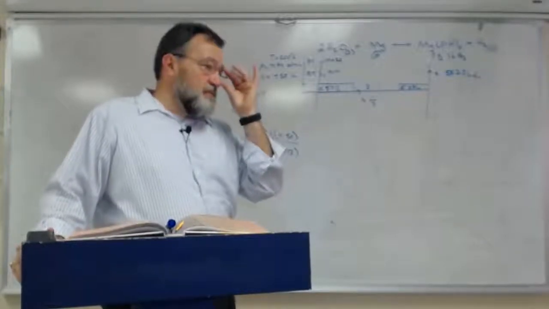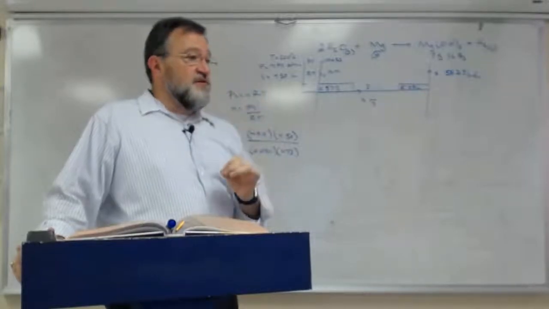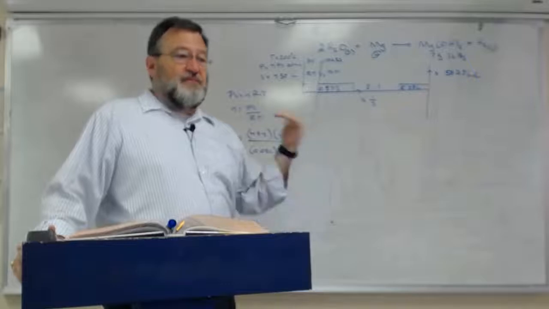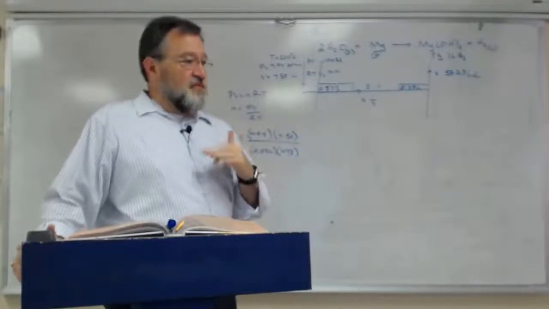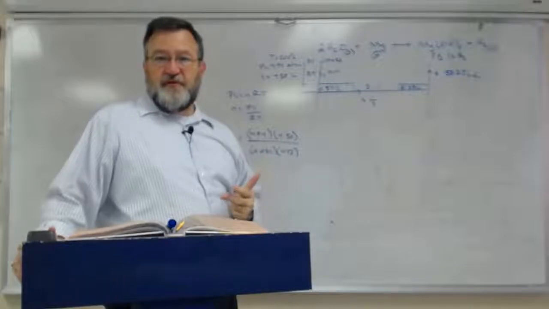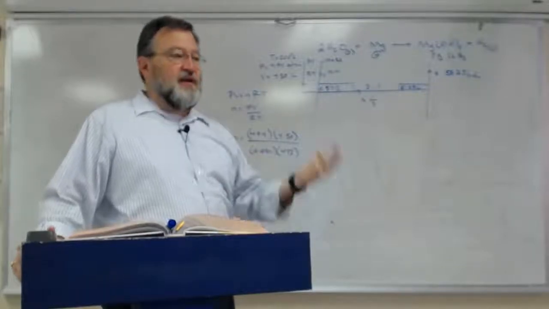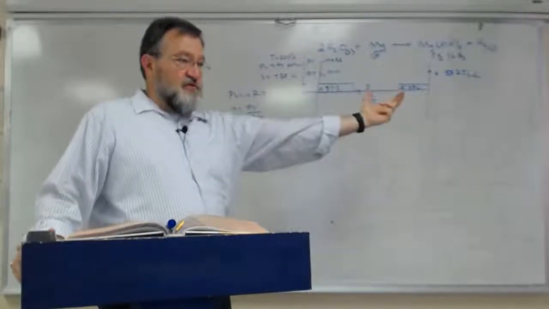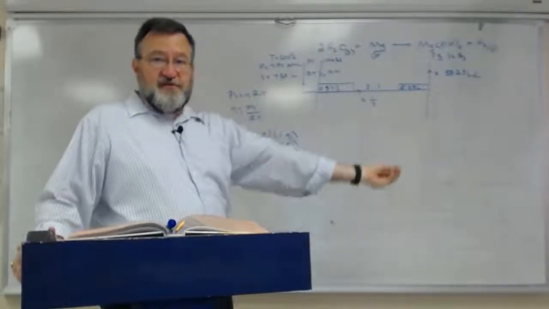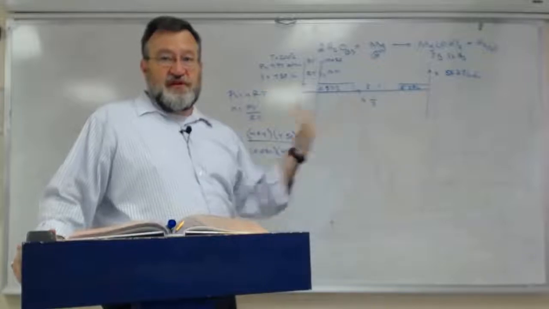Okay. So the purpose of PV equals nRT, for use in stoichiometry, is for you to be able to compute the number of moles given the pressure, the volume, and the temperature, to compute how many moles are in play. And then relate it to some other reactant or product, so that you compute the consequences of that reaction, how much will be produced or how much was needed to produce that much.